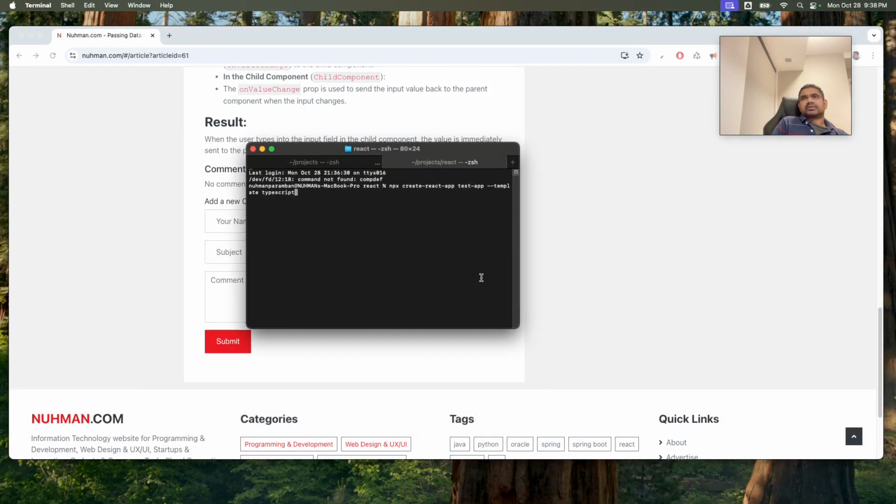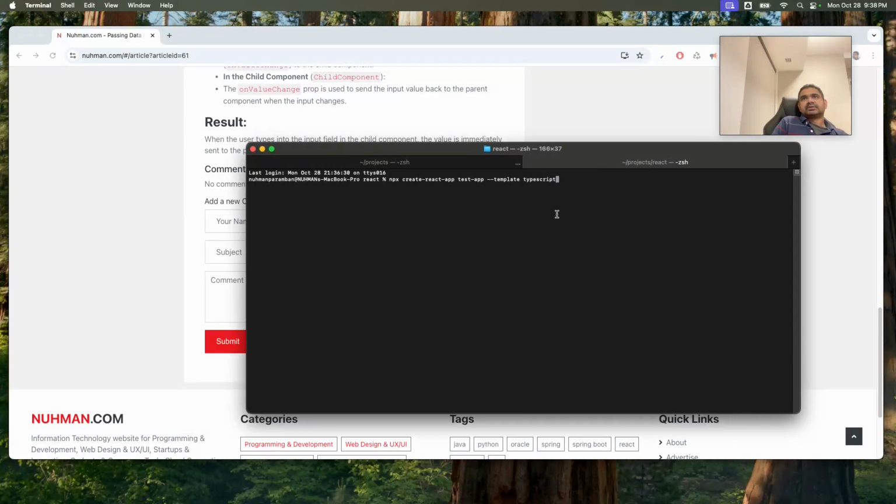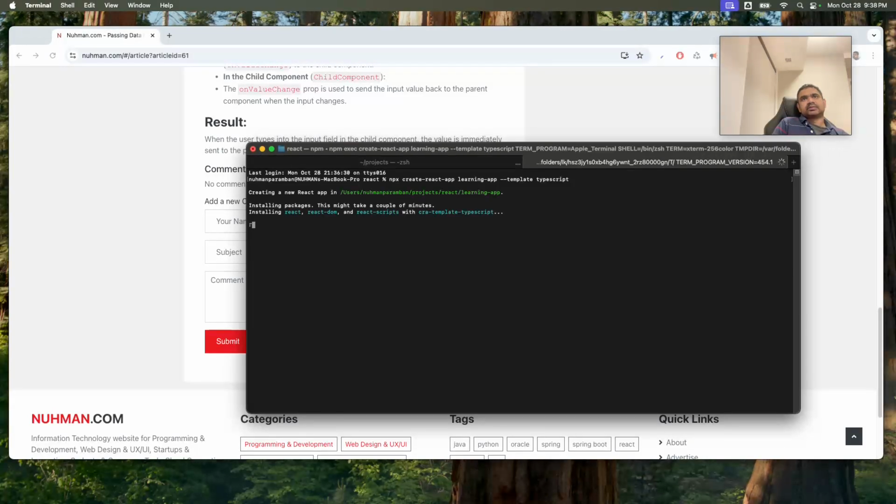This is the way we create a React app, if you have create-react-app installed on your computer. Here, learning app, probably the best-suited name for these scenarios.